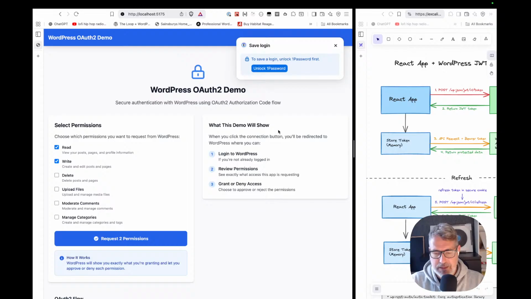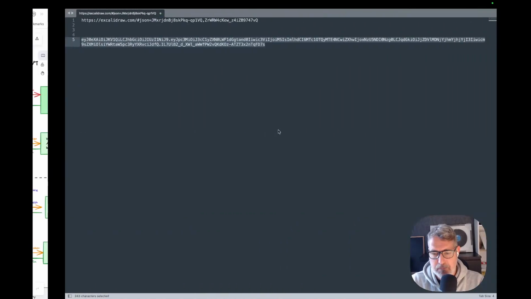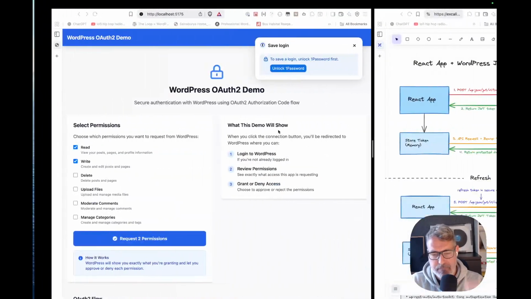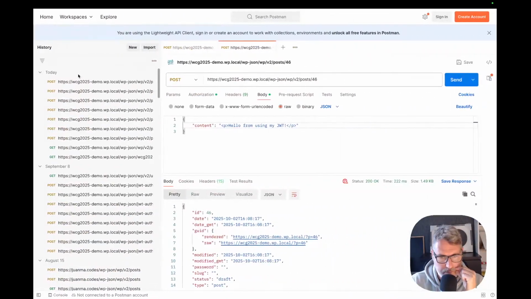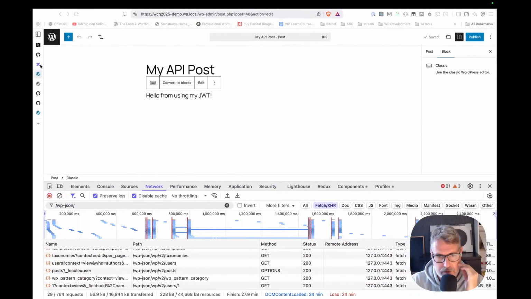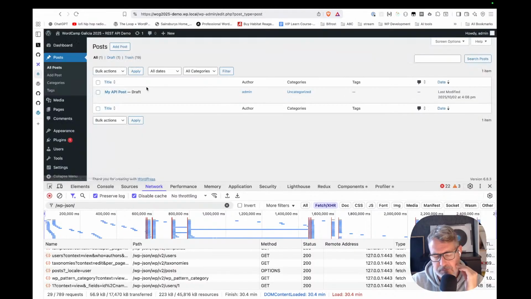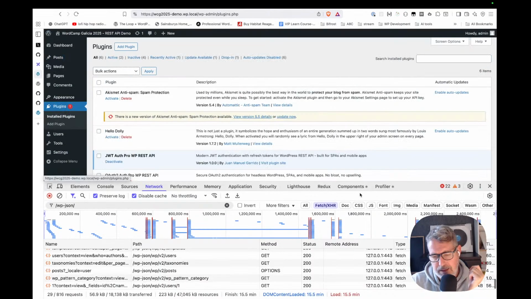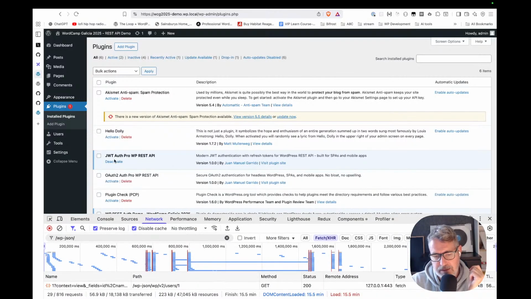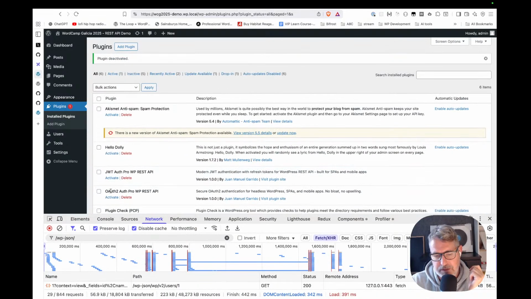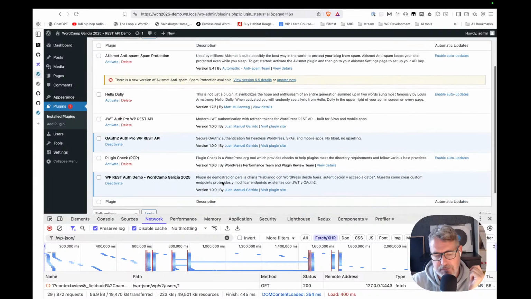And in order to use this application, I need another plugin installed on the WordPress site. So if I go to the WordPress site, I can go to plugins, deactivate this one, and activate this one.